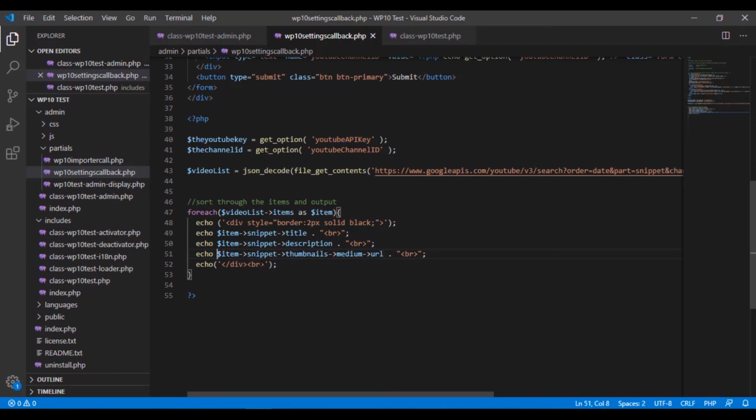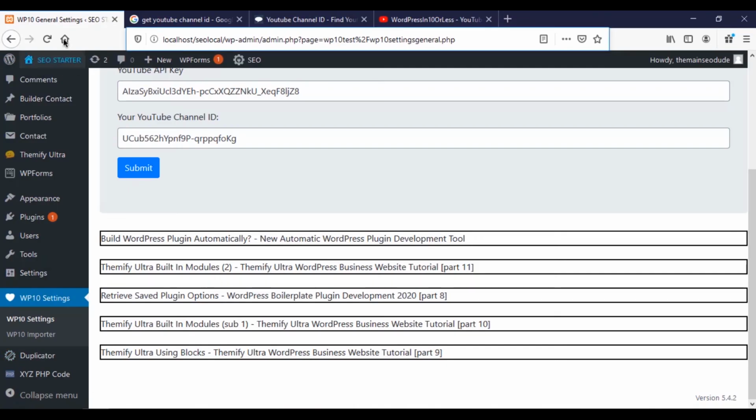So we actually have to output this in an image HTML tag. So we'd have to open image and say src equals, and then that needs to go in there. And then we have to actually make a concatenation, so we have to use a period to concatenate. Okay, and then back here we could just close the image. So now we have an image tag. Okay, let's check this out and see what we get.